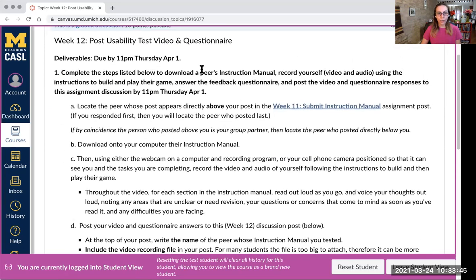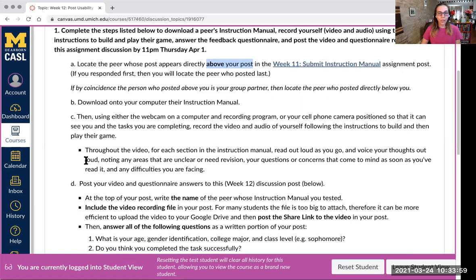In order to start this assignment, you're going to go back into the week 11 assignment post to locate a peer who posted directly above you and download their instruction manual. You're going to use a webcam or your cell phone camera to get a large enough picture of you reading the instruction manual and gathering and putting together the materials and playing.